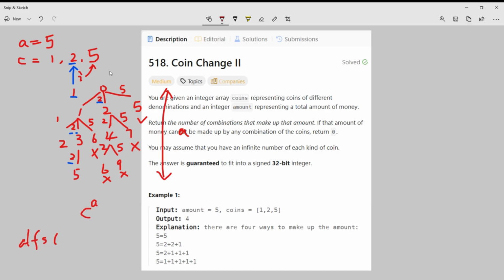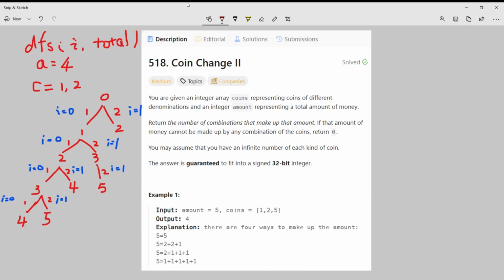So as we said, we will use the pointer to limit the choice of the coin. So we will input this I into DFS and also input a variable called total to record the current amount that we got. And then we will use another example to illustrate how we're going to use memoization to reduce some repeated work.